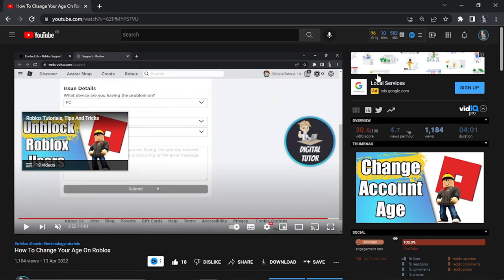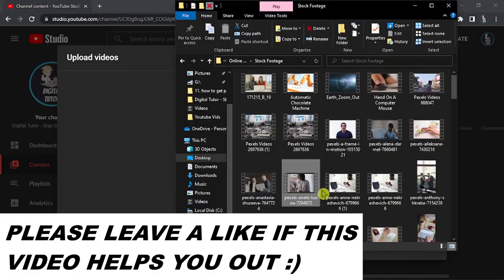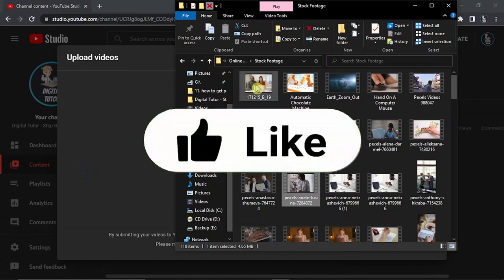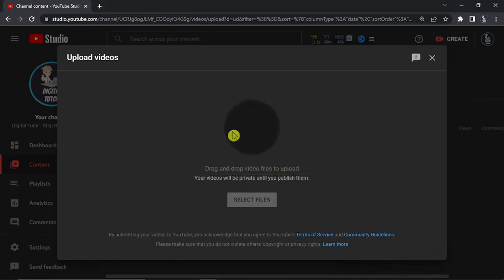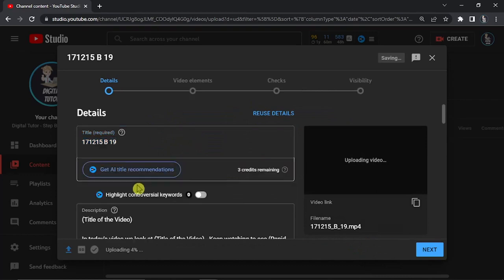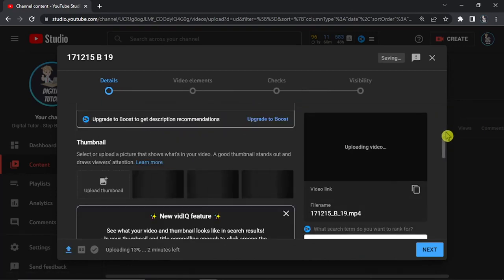What you want to do is make sure you're logged into your account, and when you upload a video onto YouTube, it's going to take you through an upload process where you add things like your description. I'm just going to add a video here to show you exactly how to add an end screen. You would upload your video as normal, then fill in the basic details, your description and things like that.